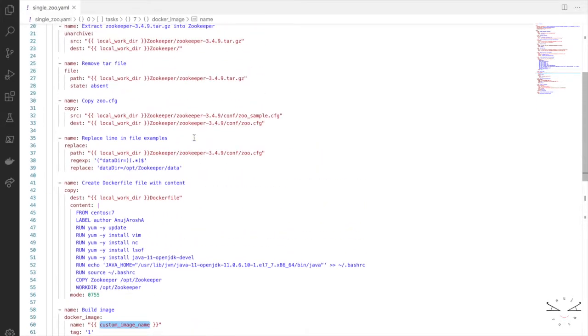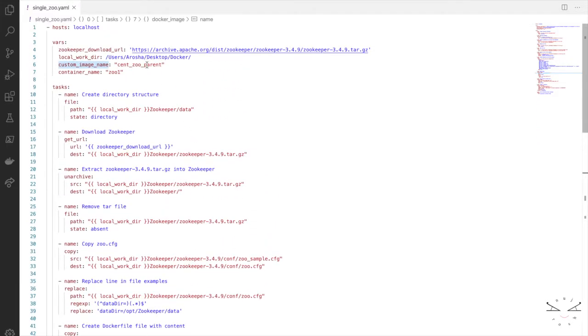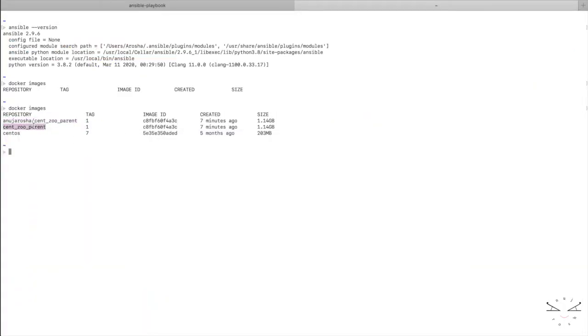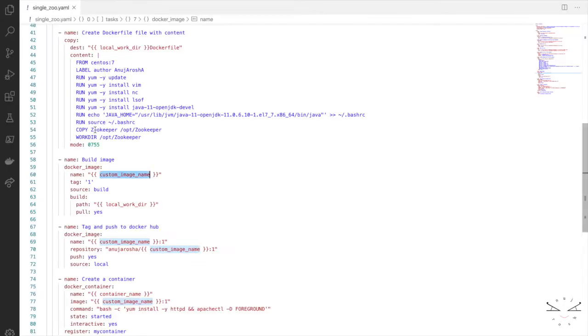Custom image name is Zookeeper and tag is 1. If we do it manually, we run the docker build command, and in Ansible it has been replaced using the source build command.